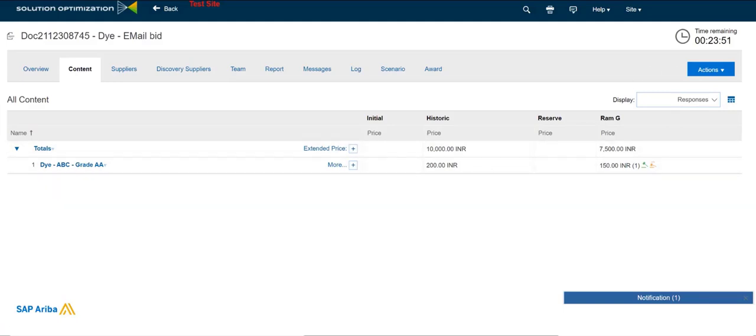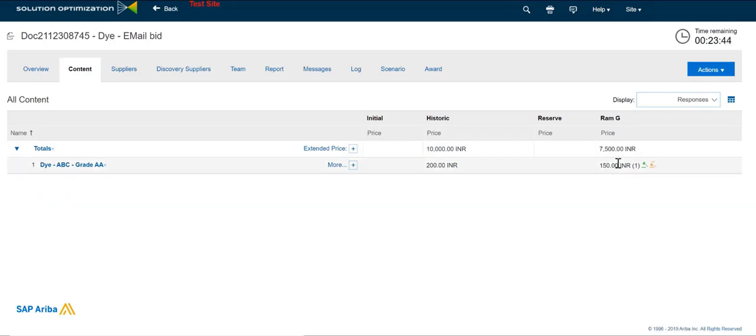Alright, I have just received a response from the supplier which I sent via email, and the response has been documented right in front of you. This marks the completion of the RFP by email feature. Please note, you can turn this on using your templates and be able to access it in your events.